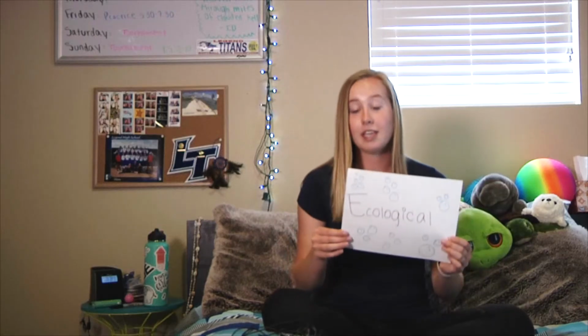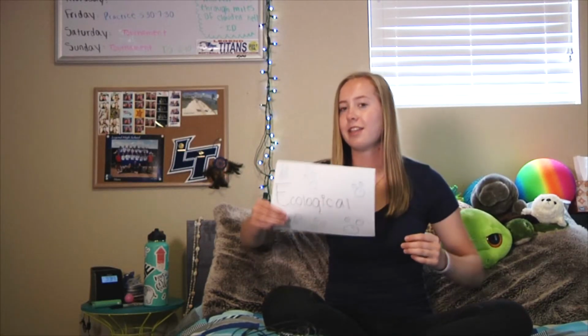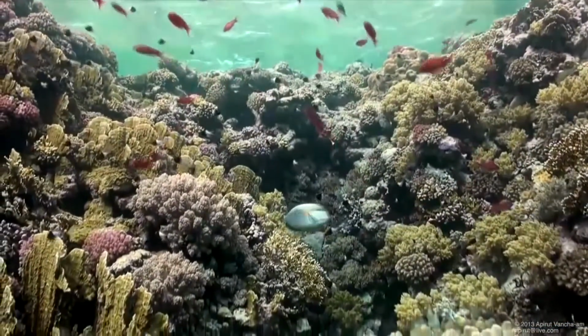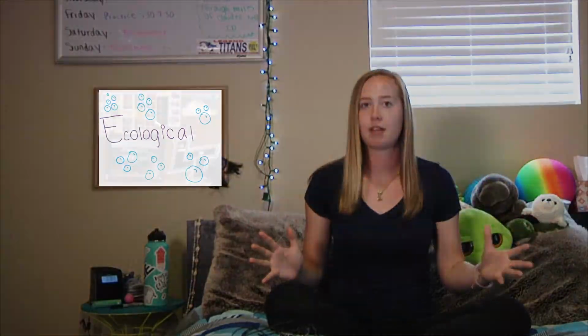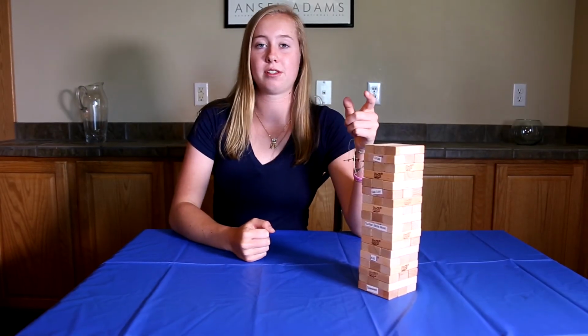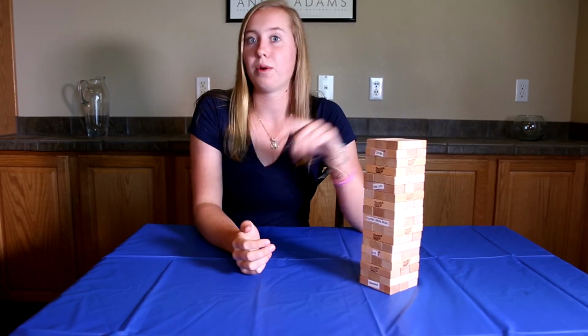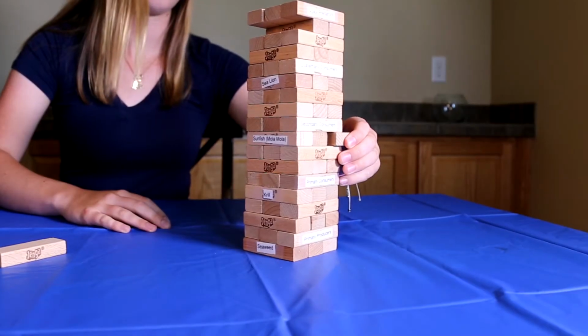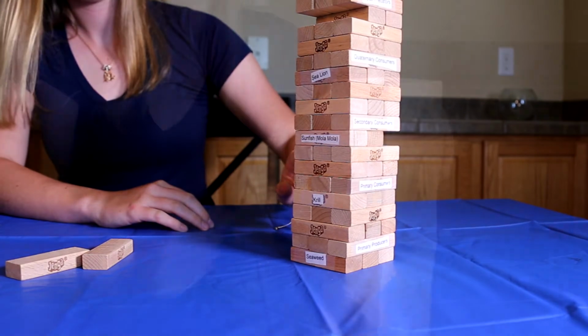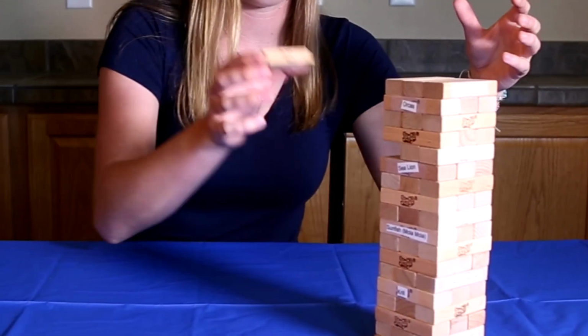Lastly, there's ecological diversity. This is the role that each species plays in its habitat to affect the overall health of the entire habitat. I want you to think of an ecosystem as a Jenga stack like the one we have here. As humans, when we do things that negatively impact marine biodiversity, it's like we're taking pieces out of this ecosystem. Things like overfishing impact those large primary and secondary predators.